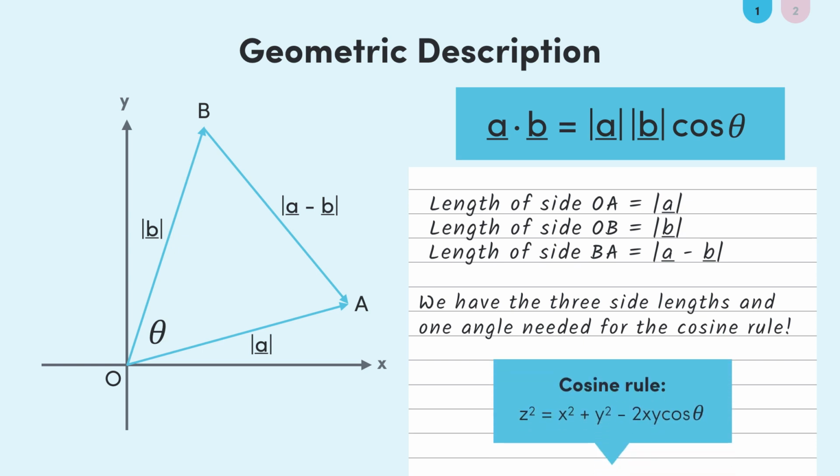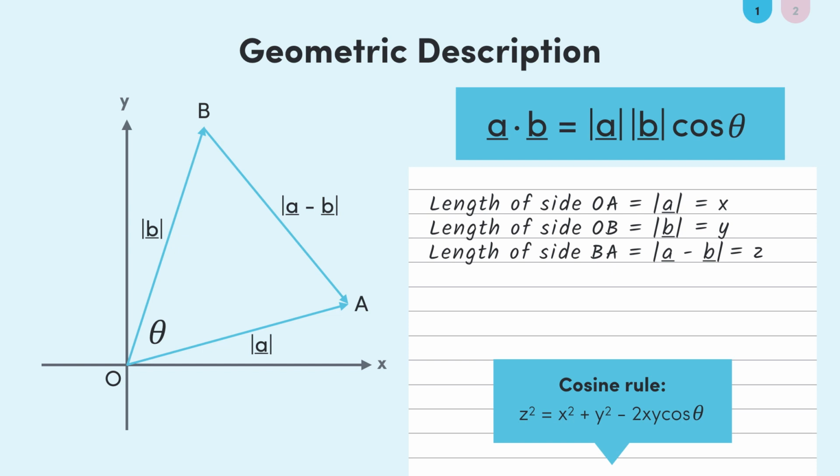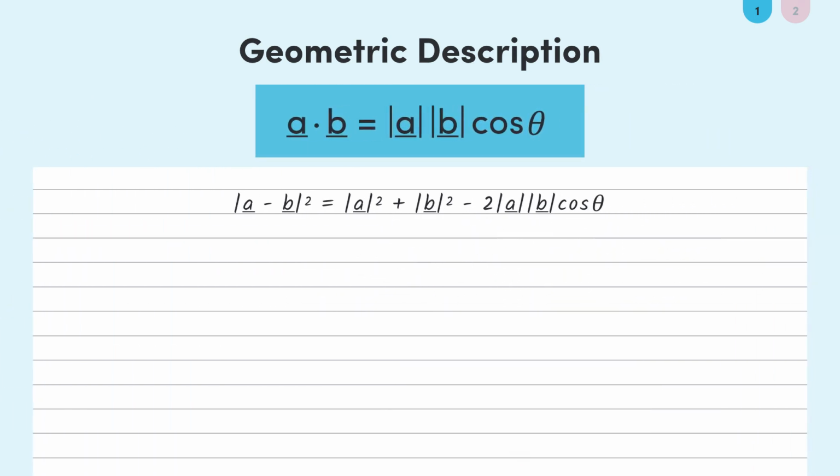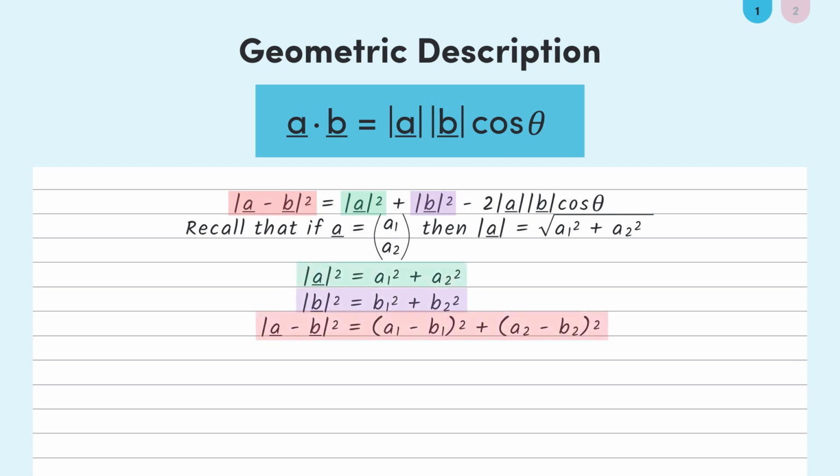If we pull up the cosine rule for some general side lengths x, y, and z, then we can substitute in our side lengths. What I mean is letting x, y, and z be these values. And of course, our theta can stay as theta as it is in the triangle OAB. Using the cosine rule, this is the expression we arrive at. Recall that the magnitude of a vector A is the square root of each entry squared, like so. Notice in our equation we have this quantity squared, and these other similar terms. You can see the terms match up. Let's now substitute these into our equation.